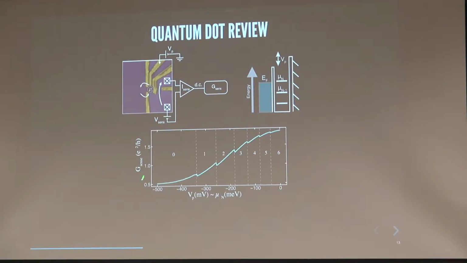And this is the readout of the charge sensor. So you see there's some cross-capacitive coupling between that gate and this region here. And so in general, there's an upward slope. That's just telling you that a more positive voltage on this gate opens up this constriction. But also you see these little steps, or these little jumps. Each jump is telling you the arrival of one more electron into this dot.